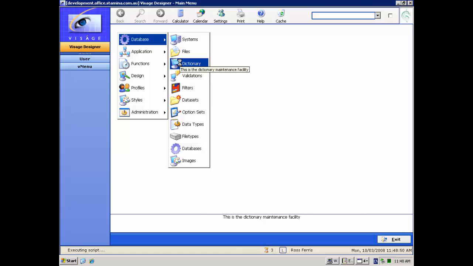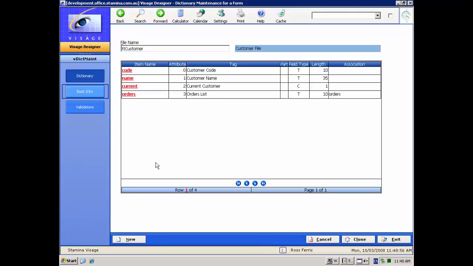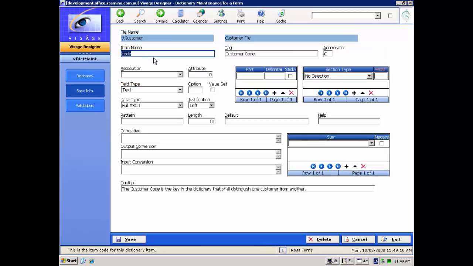Okay, let's look at dictionaries. I'll look at our TT customer file, which is rather simple. We've got to have dictionary items for all of these things in place. Once more, the actual names of the dictionary items need to not have dots in them.